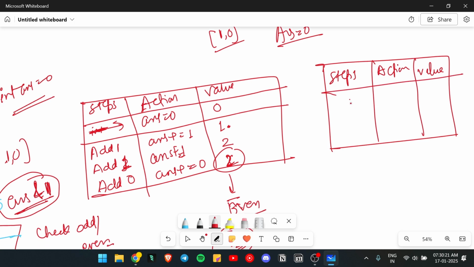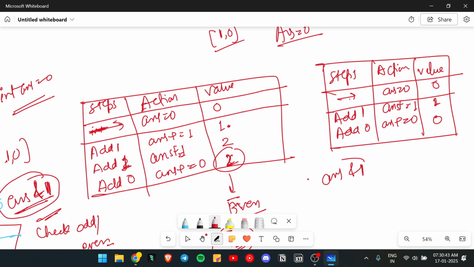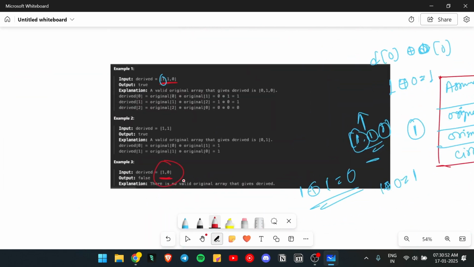First the init condition, answer is equal to 0, so 0. Then add 1, answer plus 1, so this is 1, and add 0, answer plus 0, 1 plus 0 is 1. We check this condition, answer and 1, so it is false for this one, so it returns false because this is odd.